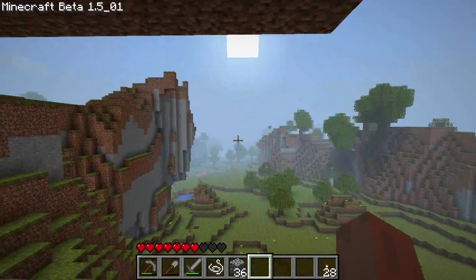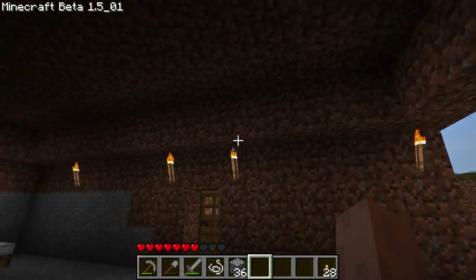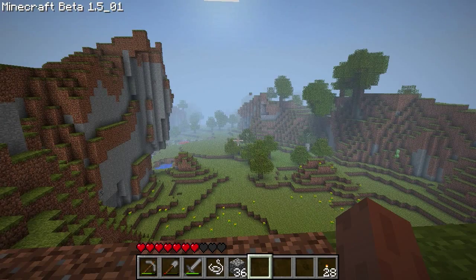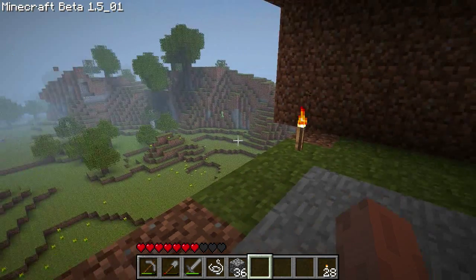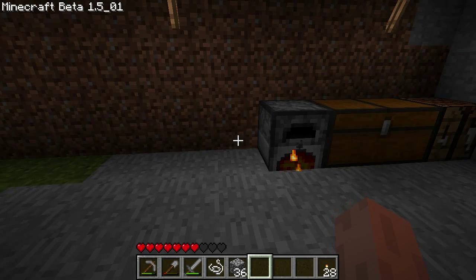So I went and I surveyed the damage, and pretty much all the trees that I planted above on top of this mountain here, they weren't there anymore. The sand that I collected on the beach was missing, but I don't have it in my inventory. I also noticed that the second chest that I had placed here was gone.